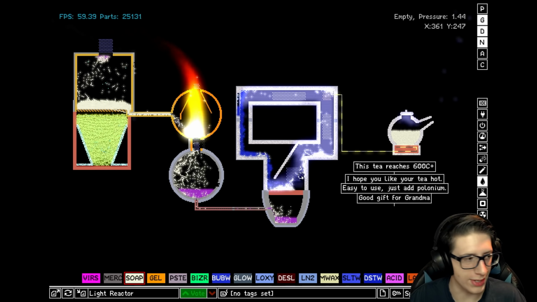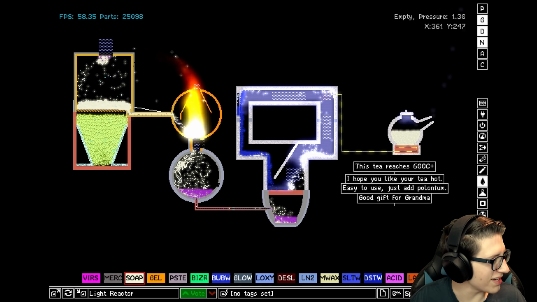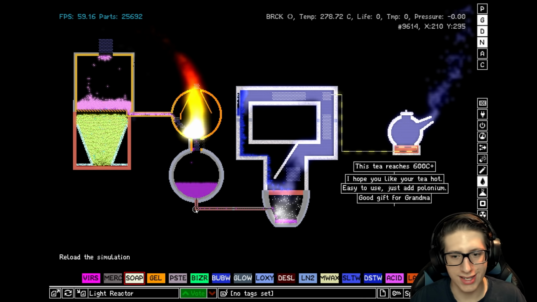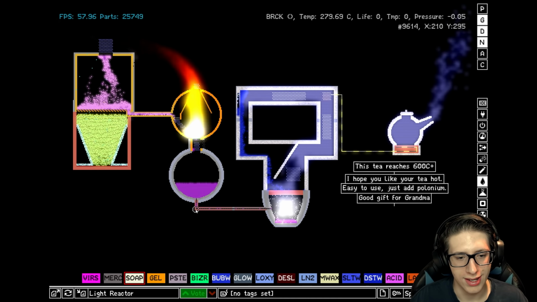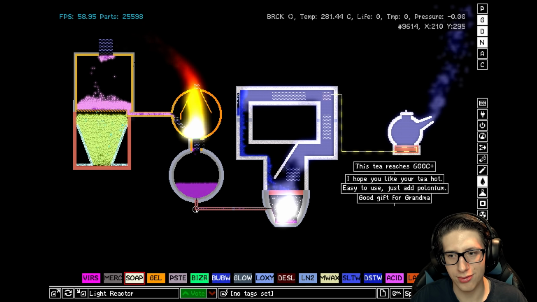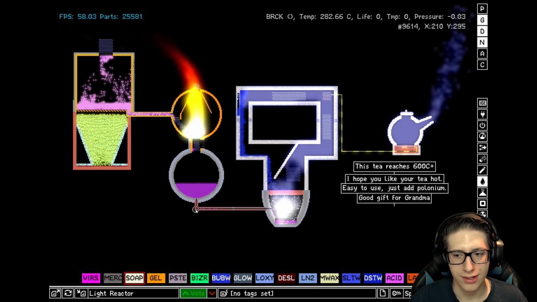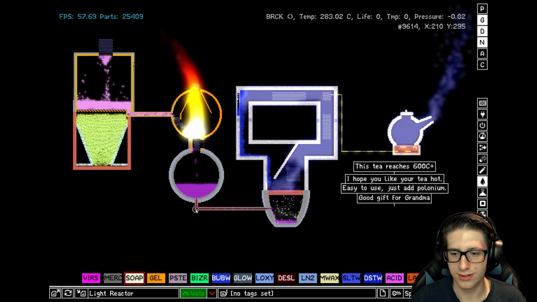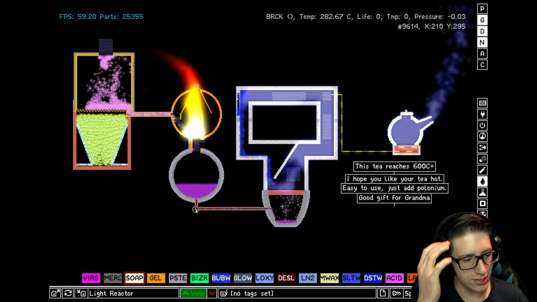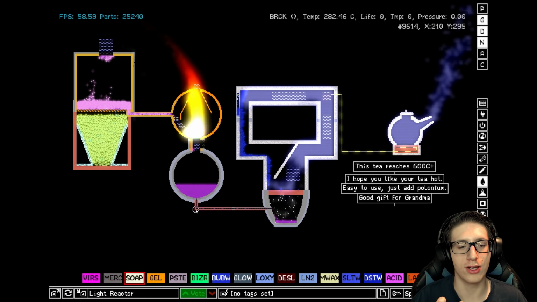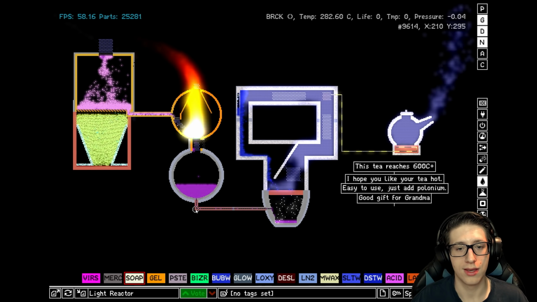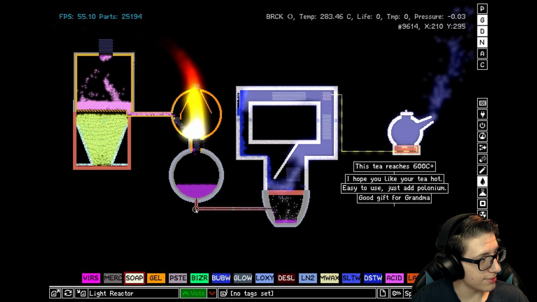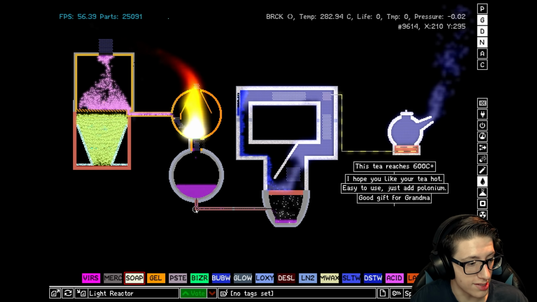Alright, I think I actually did it! I made a light reactor. I'm quite proud, actually. I did not think this was ever going to work. I thought this was really a shot in the dark. I didn't think we'd get this far, but lo and behold, we made a light reactor. So given an infinite amount of polonium and an infinite amount of acid, we can heat up tea. I see many practical uses for this. I can't name any from the top of my head, but I'm sure they exist.